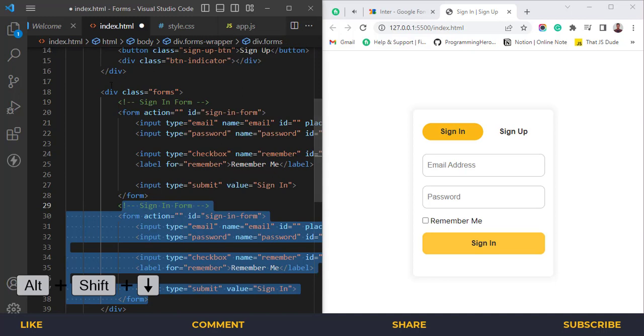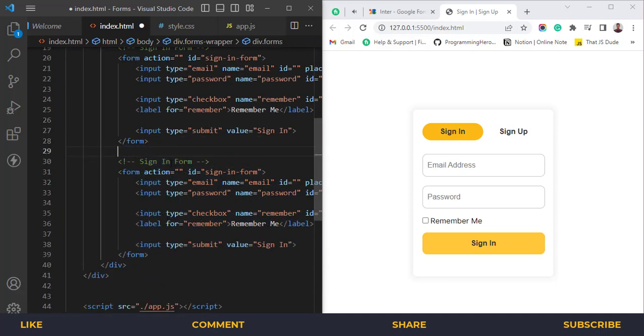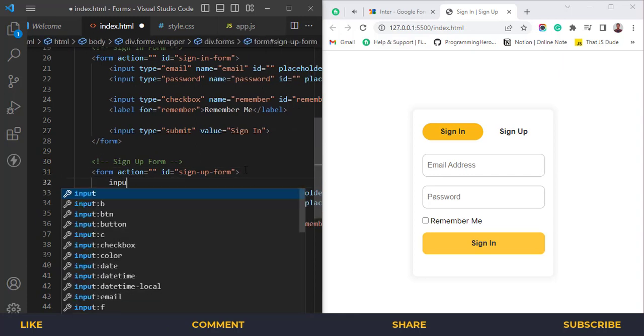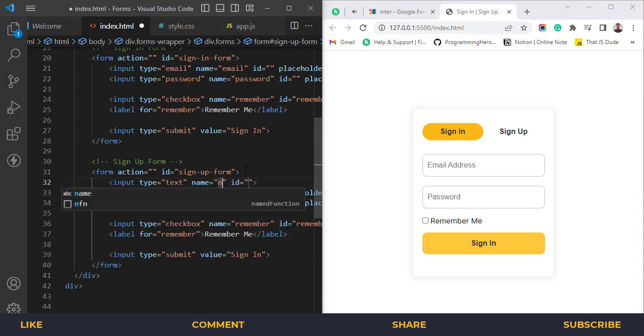Duplicate the form and name it sign up form. We need an extra input for name. Type text.